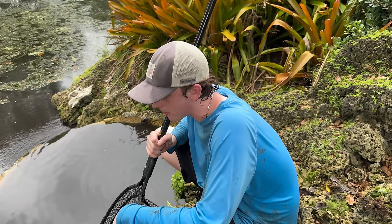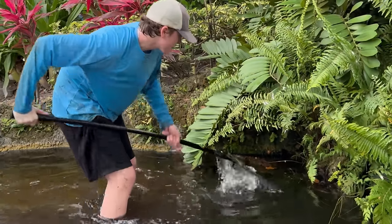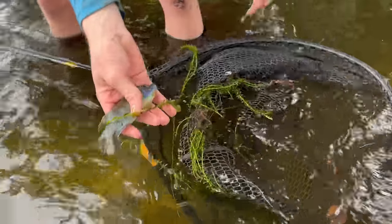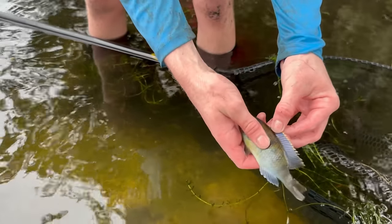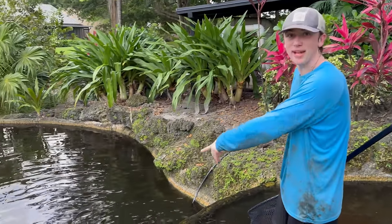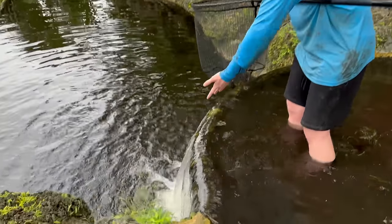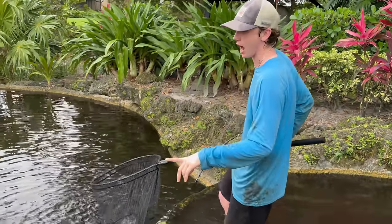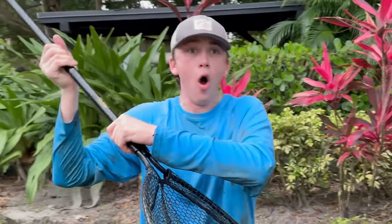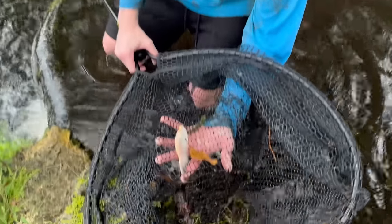We've been waiting around for literally 15 minutes and I'm getting impatient. I'm gonna go back to netting in the meantime. Oh yeah - another fish, another giant cichlid! Look at that one - electric blue! That looks just like the peacock except this one's actually a mabuna, which is weird - they might be crossbreeding in here. I still see the fish trap - I'm really excited to check that. I'm gonna net under this waterfall, that's probably where the fish are. Oh my god - no way! It's an albino clown knife fish! I've never seen one before - we catch the regular ones all the time in Florida, but this is an albino! Look how beautiful that fish is!